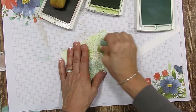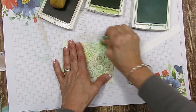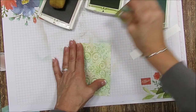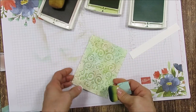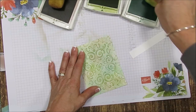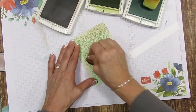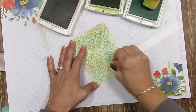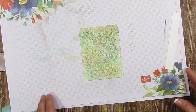Now the rest I think I'm going to keep on adding some blue. Here we go. And the blue that I find the best for this is Pool Party. Okay, that looked pretty. You know what? I think we're going to add a bit more of the brown. And then really it's the bottom that I try to get some colors to. See? It doesn't look white anymore, huh? Okay, let me move that aside.